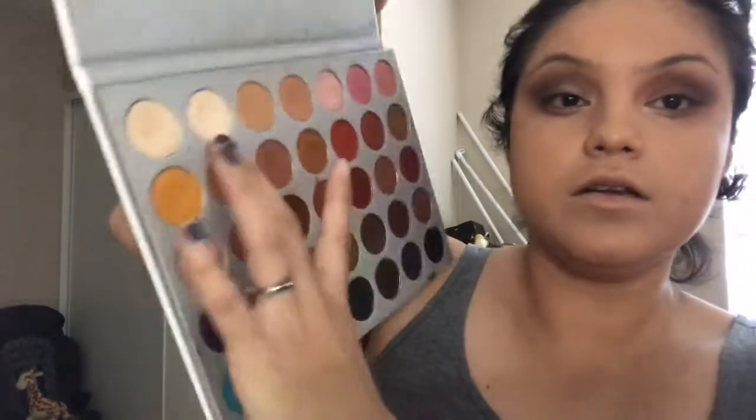We grab this one. I'm just going in and putting it on the lid. And I'm just trying to do it like a fast look. That's the reason why I'm doing this so fast.